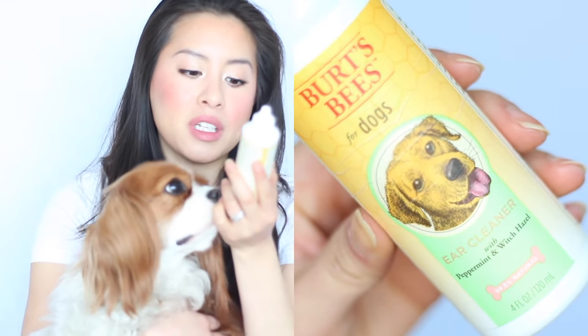The next product is for her ears. Since her ears flop over, it's really easy for her to catch ear infections. She's almost two years old and she has never gotten any ear infections, which I think is because I take care of her ears once a week — so make sure you start those cares early so they get really accustomed to it. The one we really like is from Birds Beads, an ear cleaner with peppermint and witch hazel that is 99.8% natural, so there are no harsh chemicals going in your pup's ears. I put a few drops on a cotton swab to clean the outside, then drop two drops directly in the ear canal and massage it in — she'll shake off all the excess and her ears will be really clean, which also helps prevent infections.